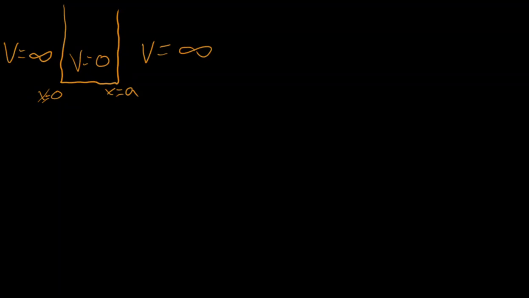And we can put some conditions on the wave function from that. We don't know the wave function between 0 and a, but we know that psi of x for x less than 0 has to be equal to 0. That just means that when we take the norm squared, the wave function cannot exist outside of the box. That would mean there is a chance for the particle to be in this infinite potential energy area, and that can't happen. Similarly, psi of x for x greater than a has to equal 0.